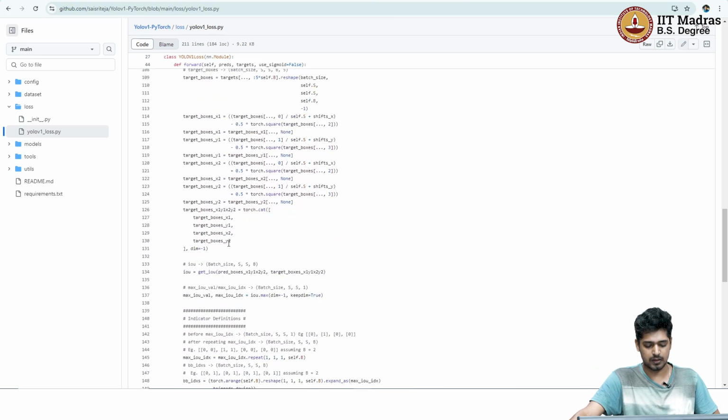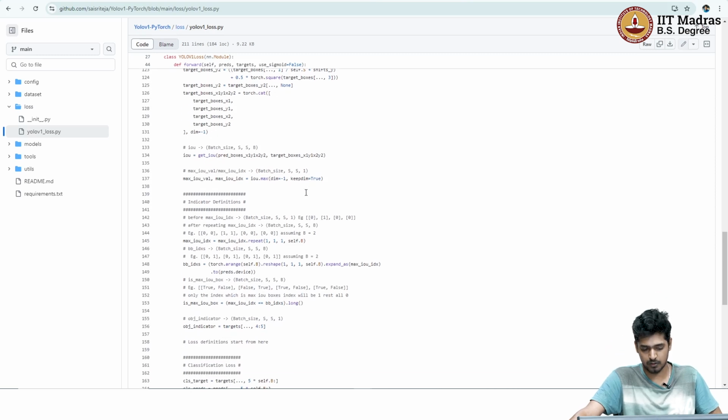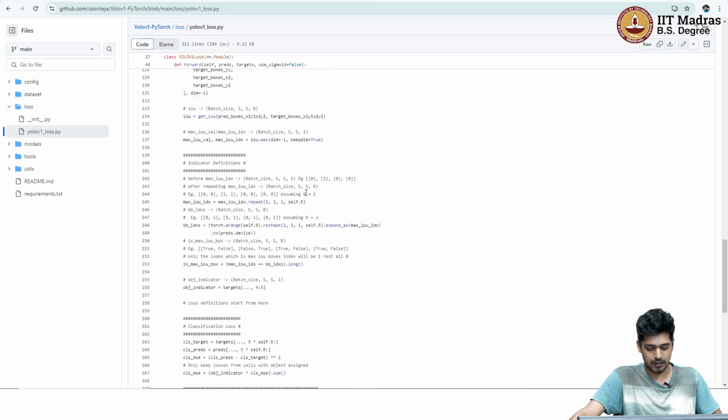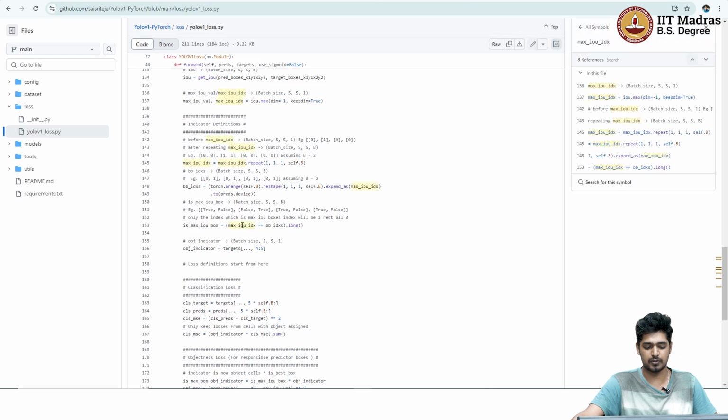Once the boxes are done, basically you can get the IOU as well. Depending on the predicted boxes and the target boxes, you get your respective IOU. And once you have your best boxes out, you can start checking the best confidences as well. There could be many boxes output. You can put a certain threshold so that only the boxes with confidence greater than that are penalized. The rest are not necessary. So this particular step helps you to deal with that.